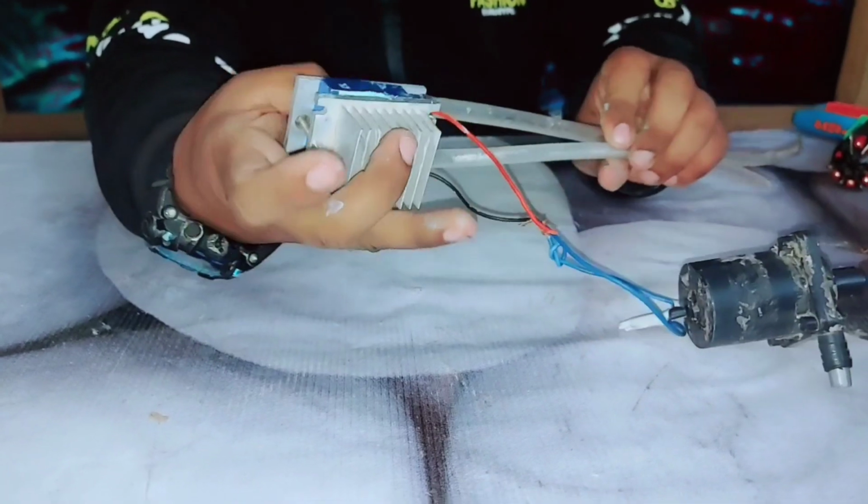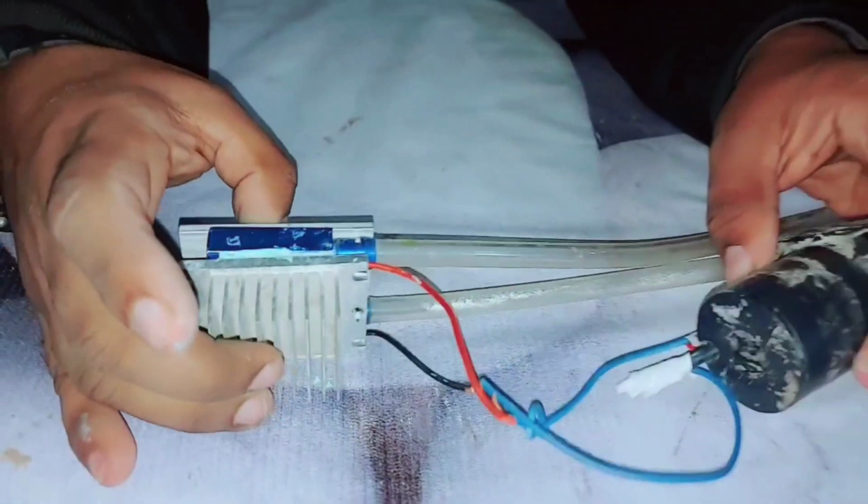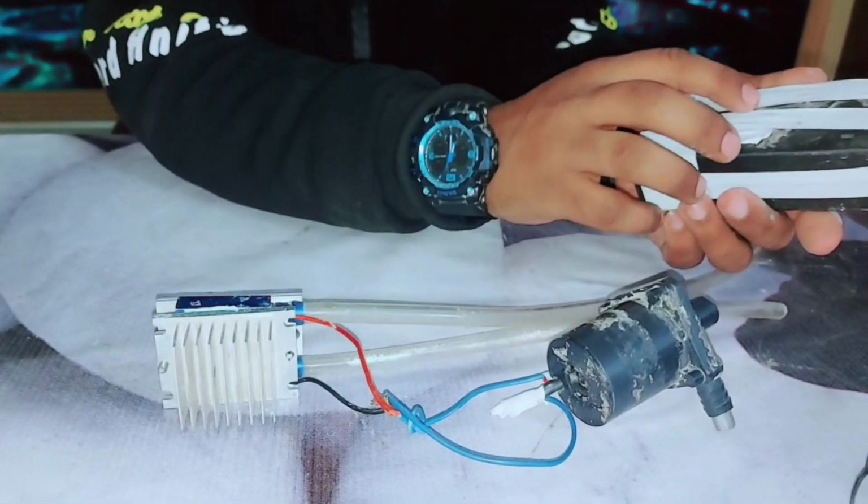Friends, the Peltier module has been fixed, you can see this. Now it's time for the connection. Friends, to operate this I am using a 12-volt adapter. There is the 12-volt adapter.